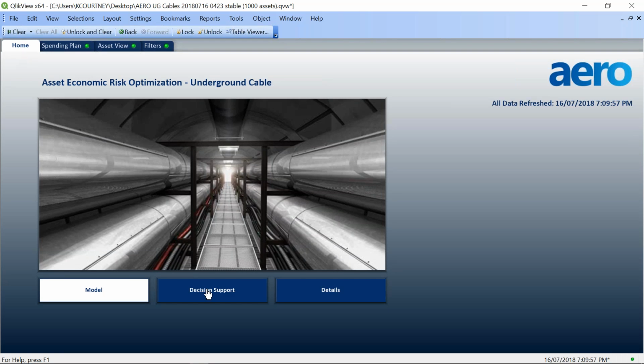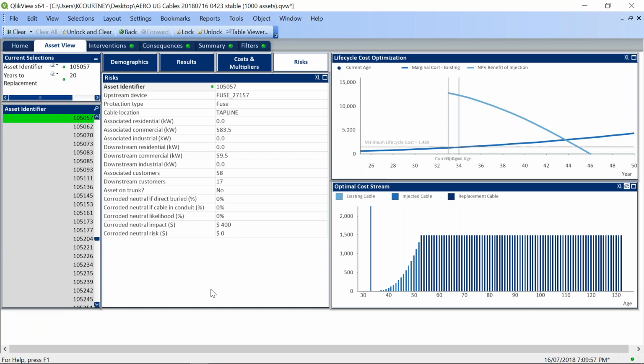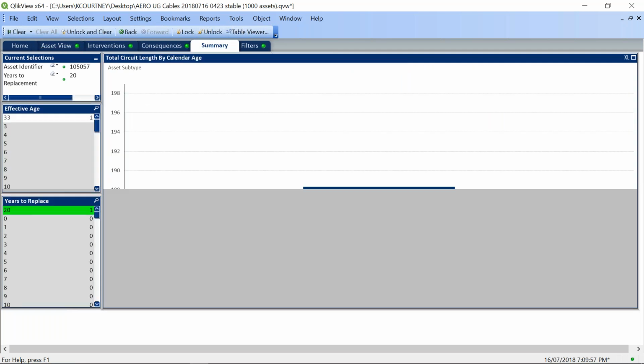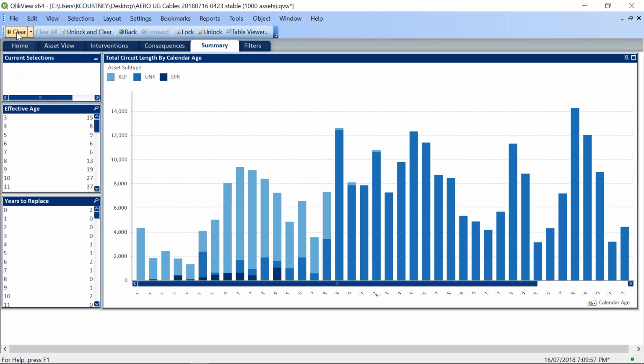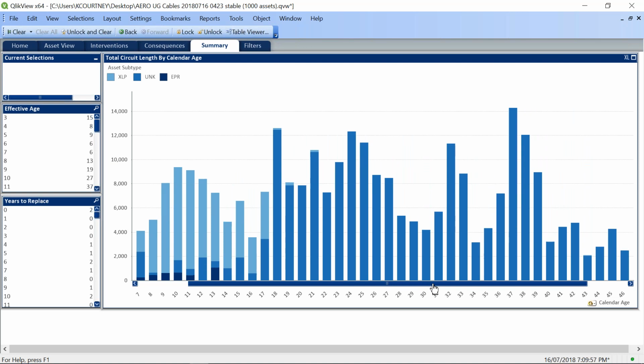So I'm going to go down to the decision support area, and I'm going to open up just one of my summary reports. And we're still focused in on those 5 or 6, on that one specific asset. So I'm now going to just kind of clear the slate, and now you get to see a histogram of all of the cable assets that I have based upon their age. And I think that will extend out a few years.